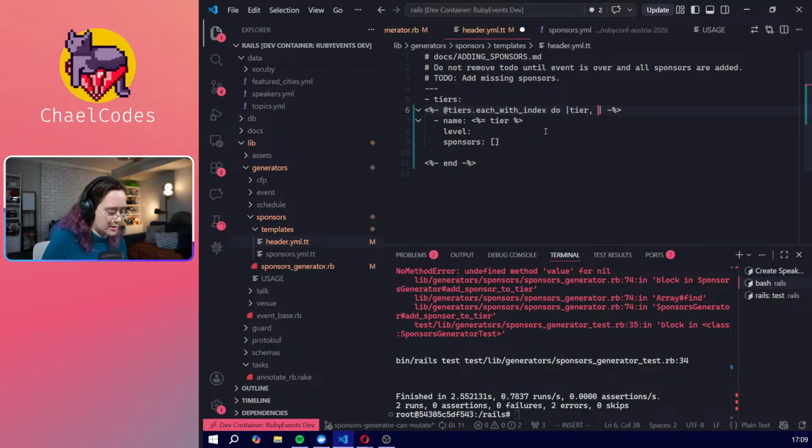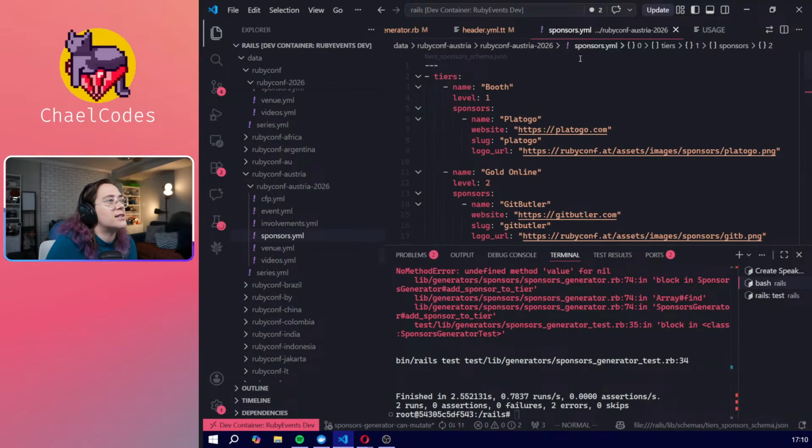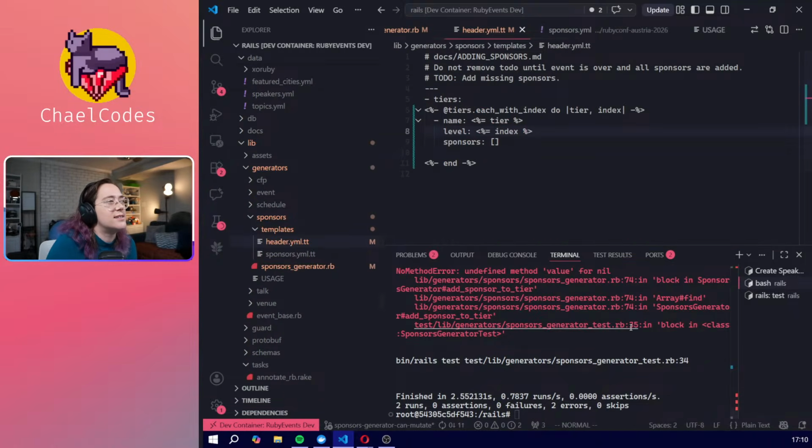I'm gonna do a tier, comma index, and then this level is going to be my index. Perfect. For each of these, I'll have a tier and an index. At bare minimum, I will have sponsors. And let me double check this. Yes. Okay, so docs adding sponsors.md, do not remove to do until event is over and all sponsors are added. To do, add missing sponsors. Yeah, I like it.